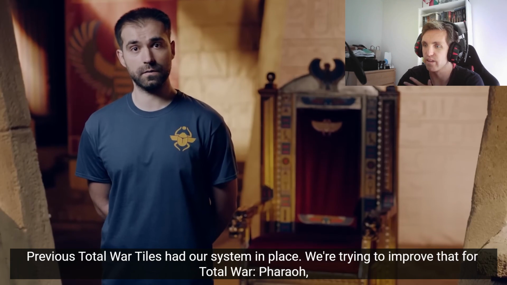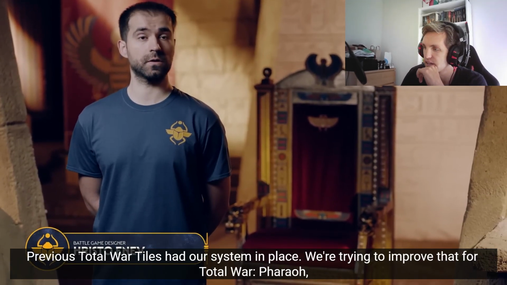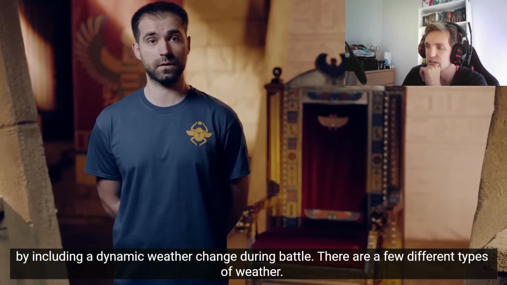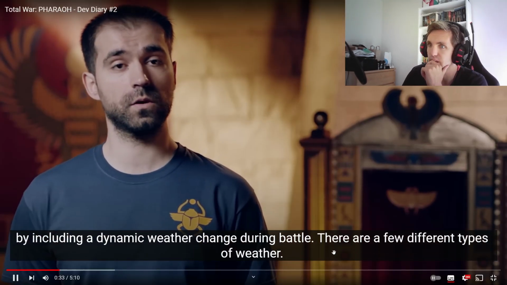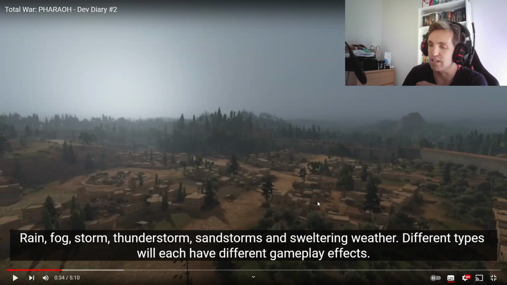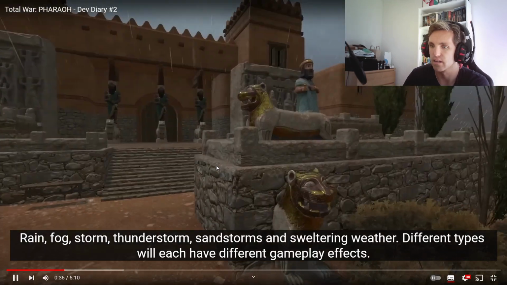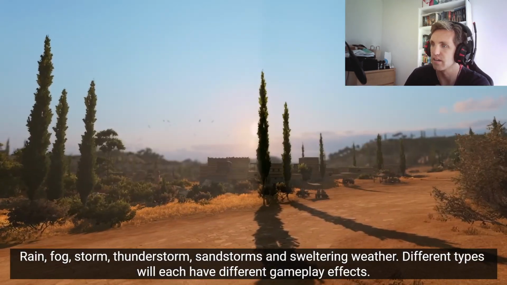Total War titles had a weather system in place. We're trying to improve that for Total War Pharaoh by including a dynamic weather change during battle. There are a few different types of weather. Rain. I feel like the different weather styles are going to have a decent, good effect on the game, especially with tactics and ranged capabilities with the chariots in the rain. It's going to be very interesting to rework your tactics that way. Fog, storm, thunderstorm, sandstorm, and sweltering weather.